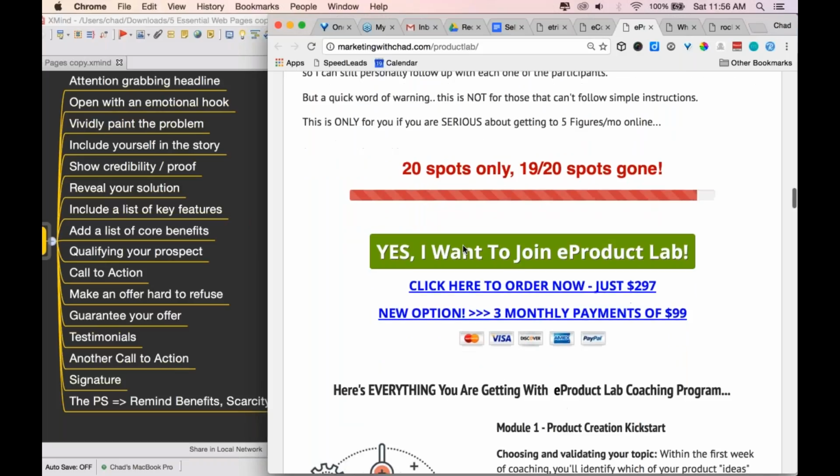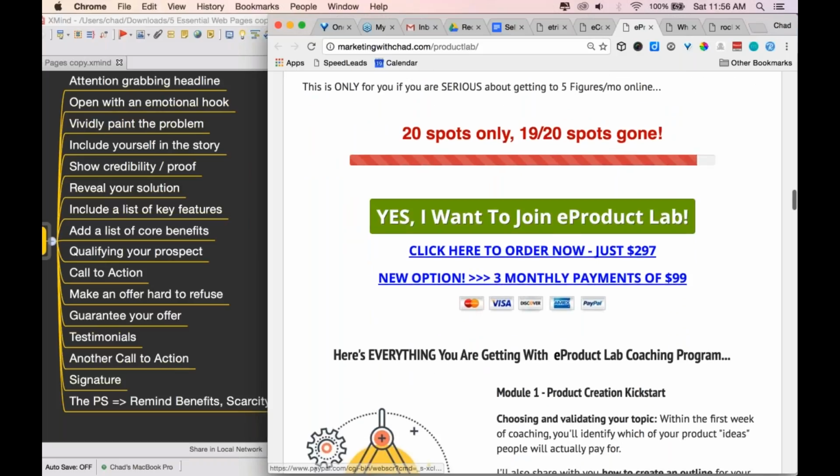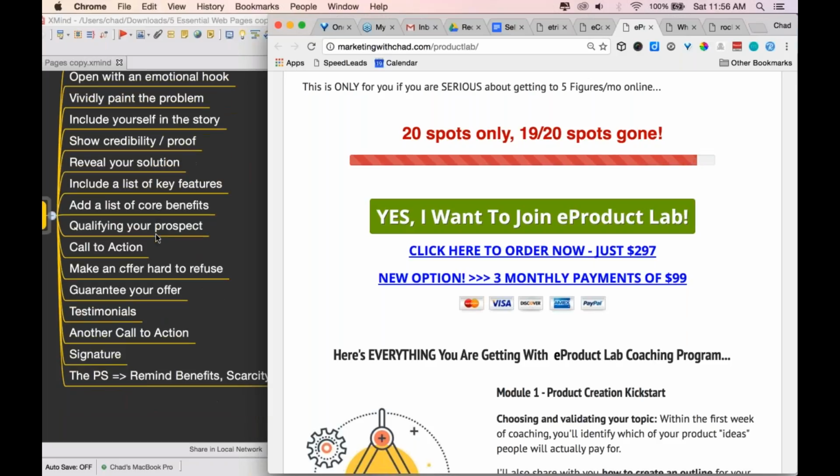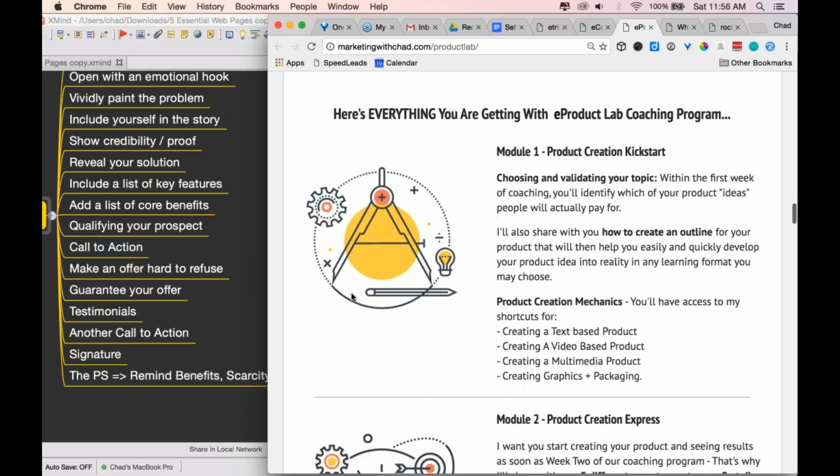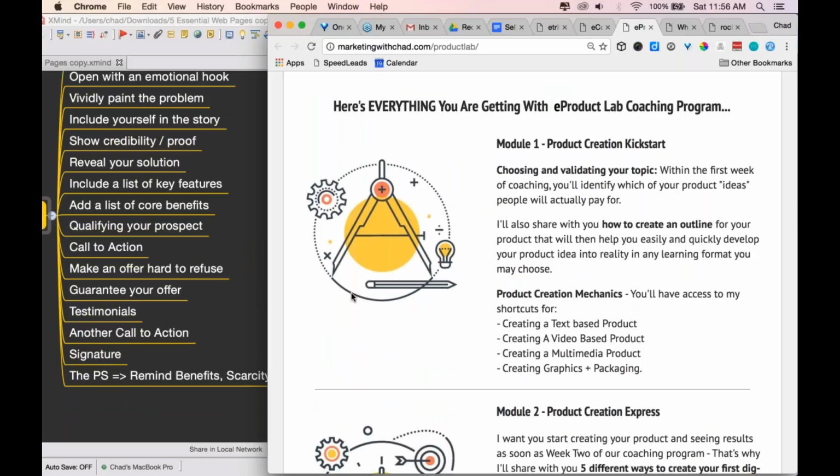And we have the call to action. For the first part, the offer was just the one-time offer. Then after a few days, I offered also a 3-month installment payment. Okay, so this is where we got the call to action, and now I go back and talk more in detail about what this coaching program features. In this case, because it's a course, a training, and not a software, I went into the description of the different modules.